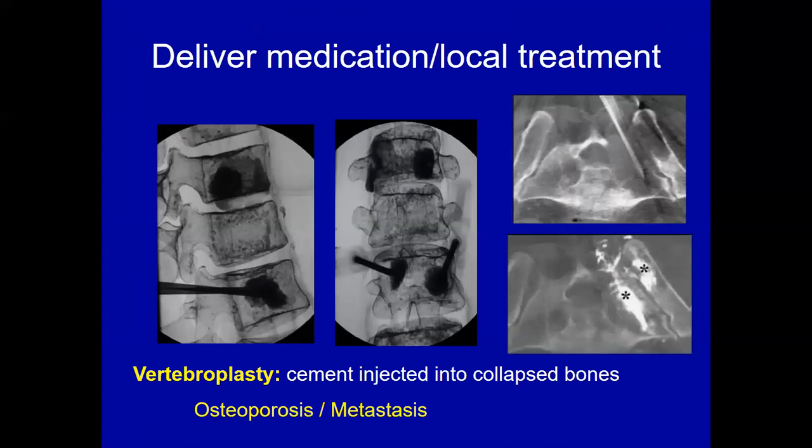We can also deliver treatment to the bones. So these are the vertebral bodies. This is the patient with osteoporotic fractures. So you can put 2 needles through the bones, and through the needles we can inject cement. And you can use the same technique for this patient, for example, with bony metastasis. So in this patient, with bony metastasis, this needle, you can heat it up to kill the tumor, and after you kill the tumor, you can inject cement to stabilize the bone. So here we're delivering treatment for osteoporosis and for bony metastasis using cement.